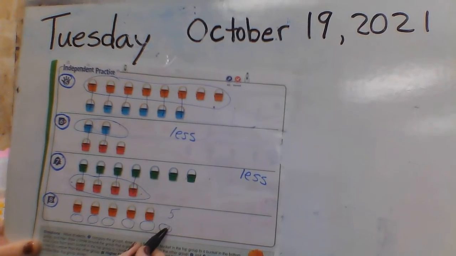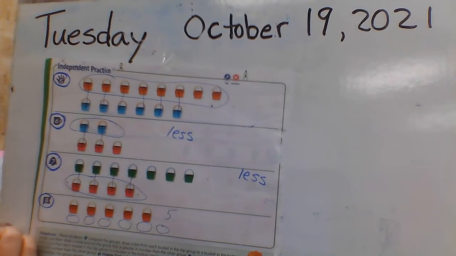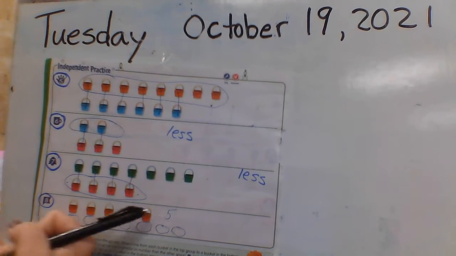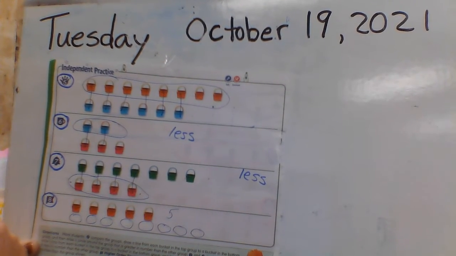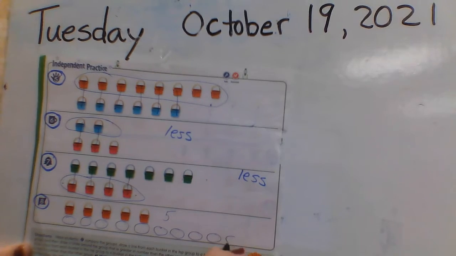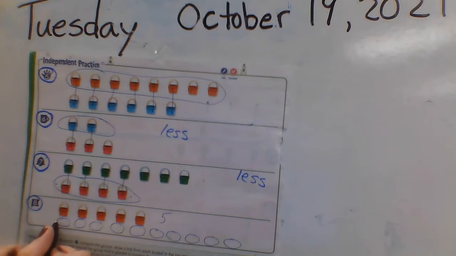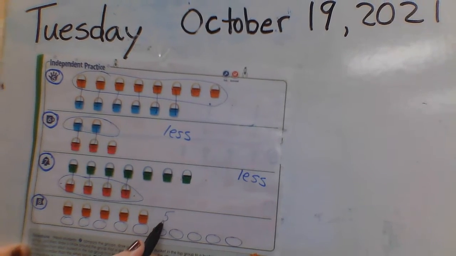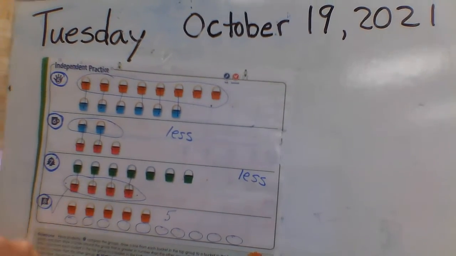So now I drew 6. Is 6 bigger than 5? Yes, it is. So I could stop right there if I want. I could draw another one and have 7. Is 7 greater or bigger than 5? Yes. How about 8? Yes. How about 9? Yes. How about 10? Yes. And I could go on and on and on because I had to make sure that I had a group that was greater than 5. So as long as my group down here is bigger than 5, then I got this answer right.